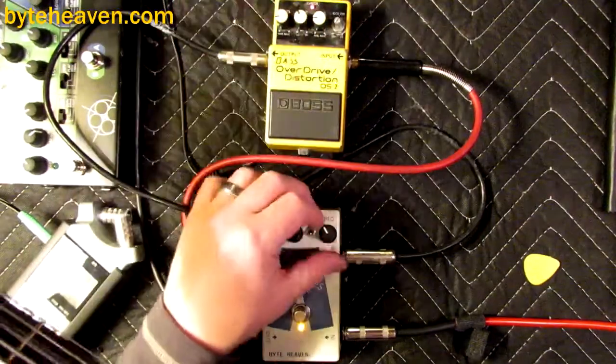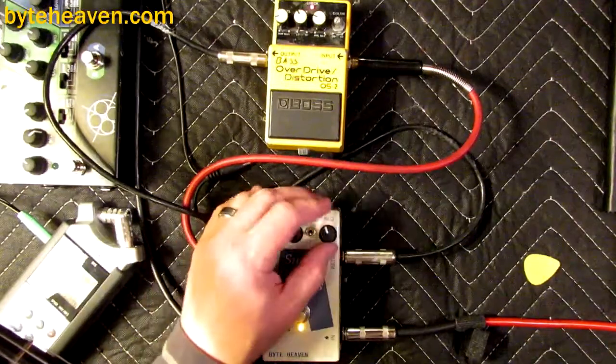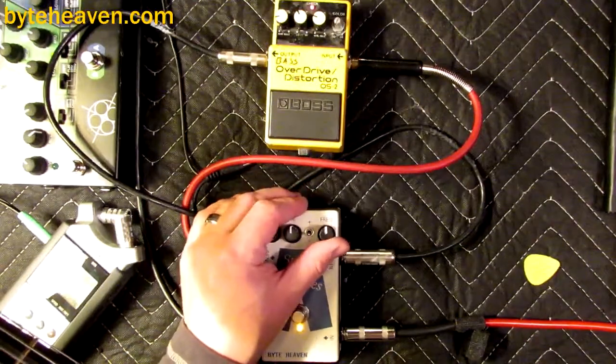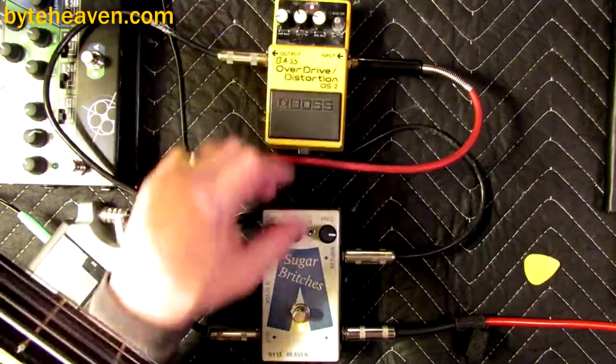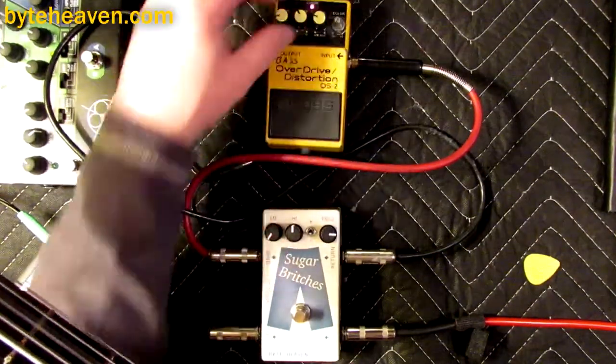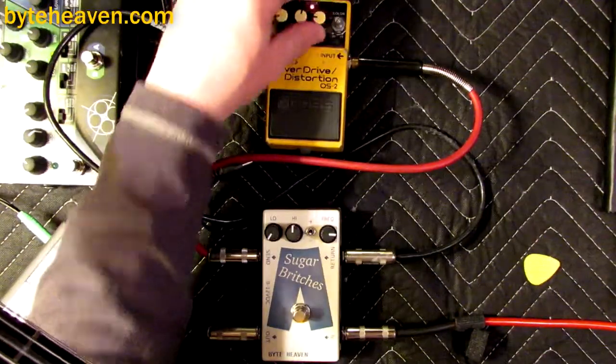One thing, when you play by itself, you hear it still does that motorboating thing. If you take enough of the bottom out of it, it'll give you some half decent grit.